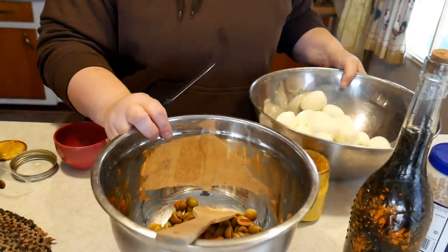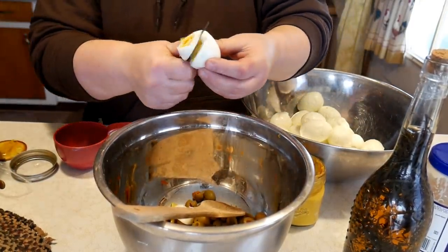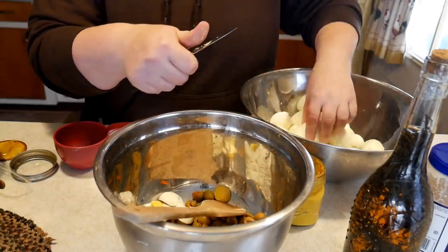Boil is our olives and now we're gonna just add the eggs. So I'm gonna add a dozen eggs and these are hard boiled eggs. All we do is we chop them up.